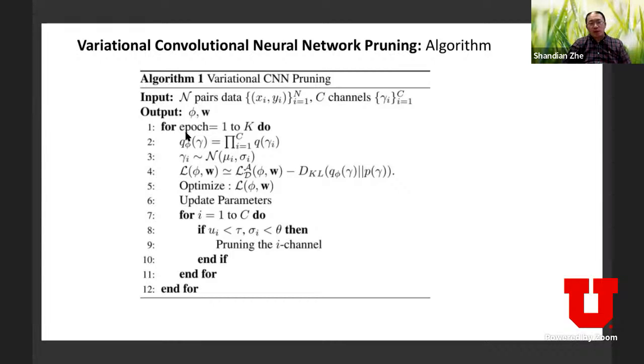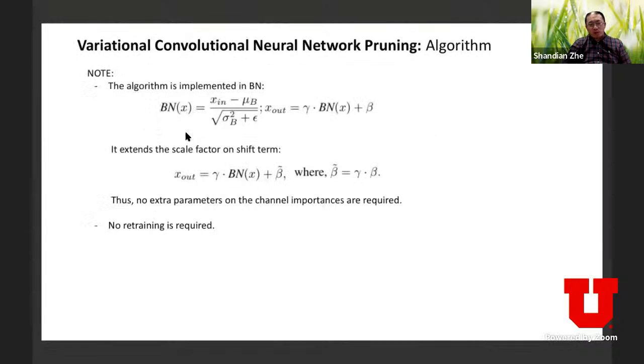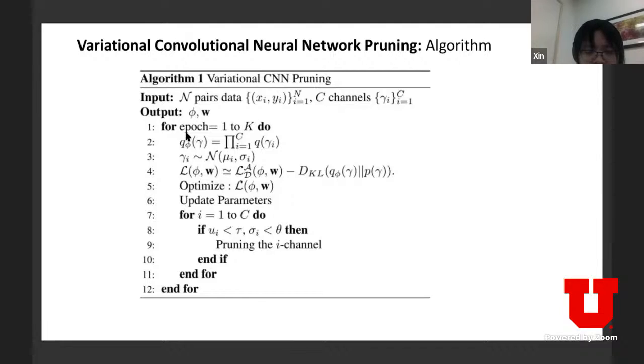But then there's a problem if you just update them together. Do they mean that after every update they check whether each scaling factor, the mu_i and the sigma_i, is less than some tolerance, or at the end of that epoch? Oh, okay. I guess that at the end of the epoch, they try to do that, yeah, that makes a lot of sense. Okay, the for loop is for the whole epoch. So yes, they will train for a whole epoch, and at the end of the epoch, they will decide which channel to prune, and then go to the next epoch. And maybe the W will also change, because if we eliminate some channels, then the number of parameters of the neural network itself will also change. Yes, pruning one channel is equivalent to discarding one filter.